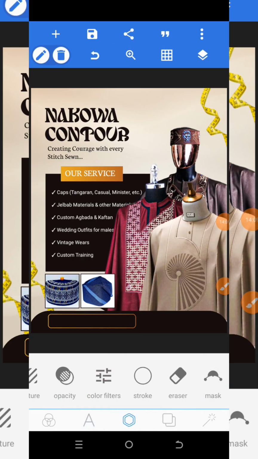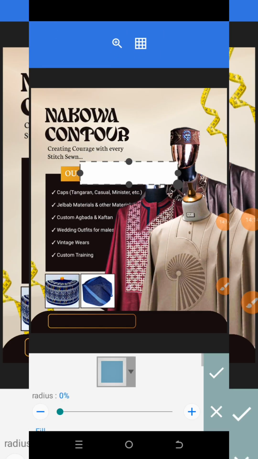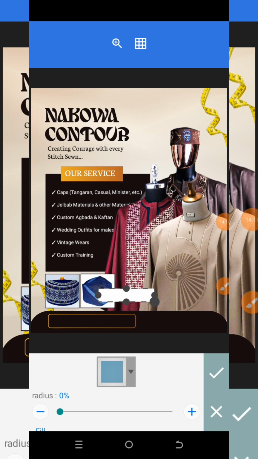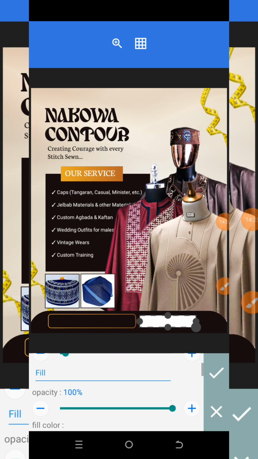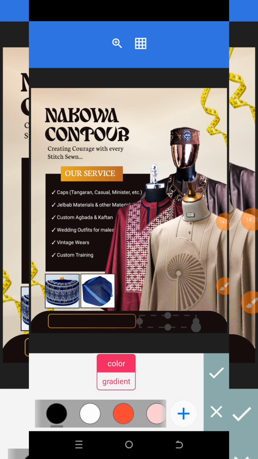Here we go. So now what remains is I will create another shape, and this shape I will just create it very minor here like this. So it depends on how you actually want it to be, but I just want this one to be white.